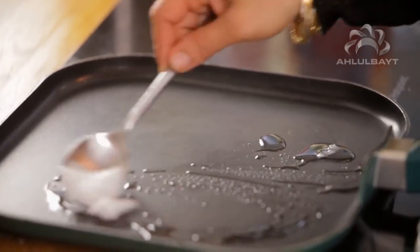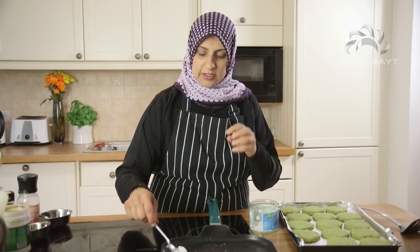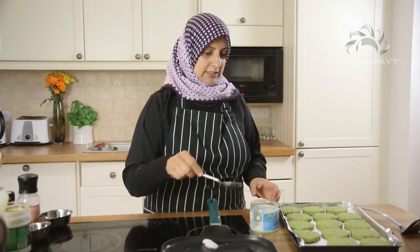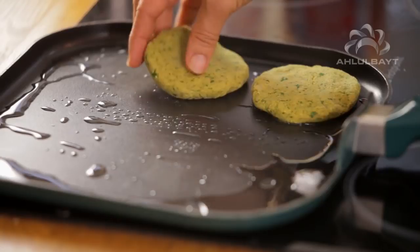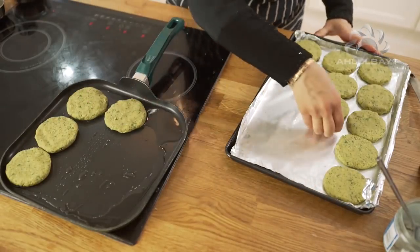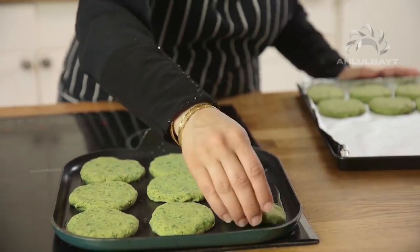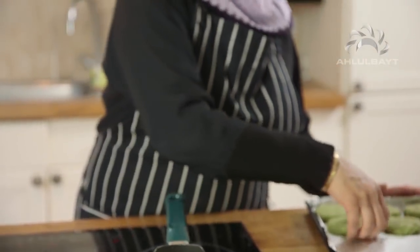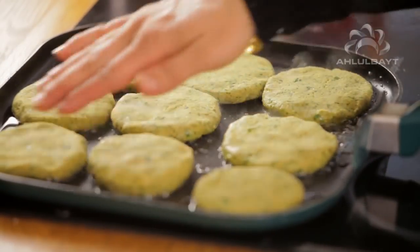Now, we're just browning them on the outside before we put them into the oven, because that will crisp up the falafel. So if you don't particularly want it to be very crisp, then don't worry about this. You can put them straight into the oven. And in we go. So again, this is something that you can prepare in advance and just leave it in the fridge for a few hours if you need to. And just cook it off before iftar time. So it's something you don't have to worry about at the end of the day.